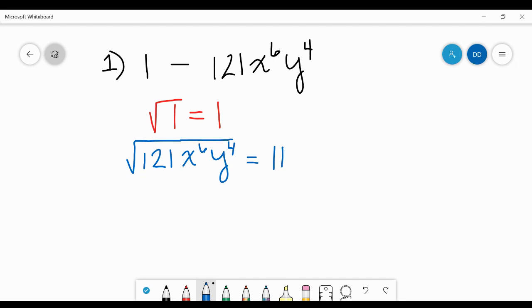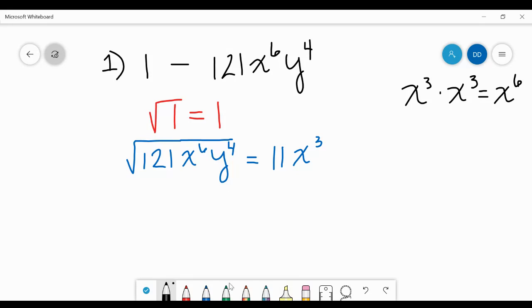And then with the variables, what you're going to do is basically take your exponents and divide them by 2. So x to the 6th, the square root of that is x to the 3rd. Because x to the 3rd, I'll show you over here, x to the 3rd times x to the 3rd. Here you would add your exponents. This is a little messy. Let me fix that up a little bit. X to the 3rd times x to the 3rd, you would add your exponents in this case. 3 plus 3 is 6, so that's why the square root of x to the 6th is x to the 3rd.